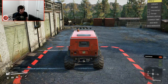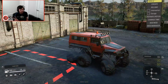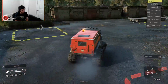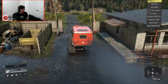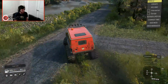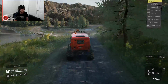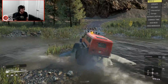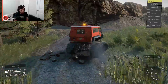Now, we've got the apparently most ultimate engine we can get, apparently the most ultimate transmission we can get, and let's put it all to the test. Oh my god. Slow down. Yeah, this thing is stupid fast. I feel like if you used this in a campaign mission, you would basically be so overpowered that it wouldn't even be funny anymore.